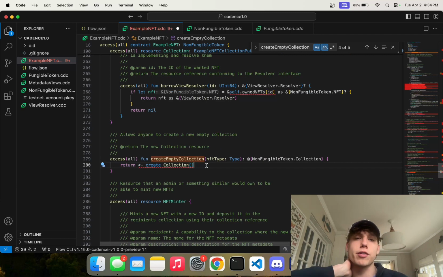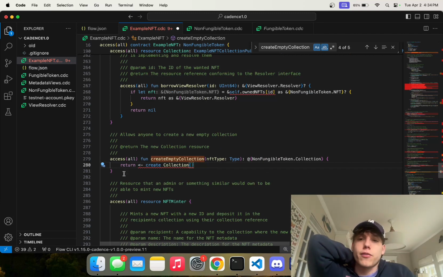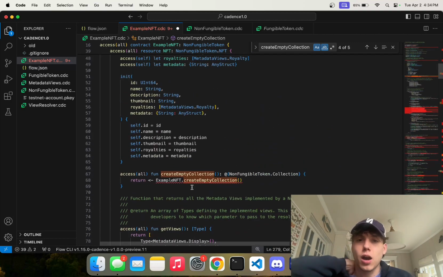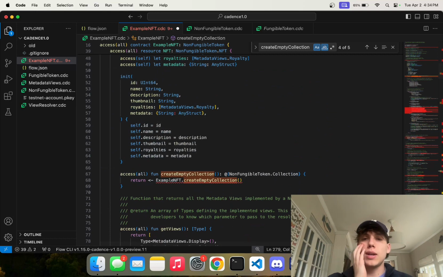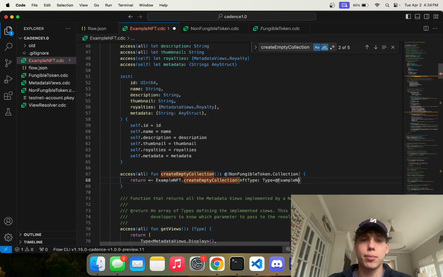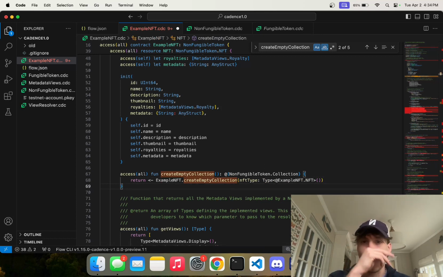Now, this error is going to fix itself in a second here once we fix the other errors. So we'll just leave this for now, but we've updated this function appropriately, which is great. So if we scroll back up, we actually see that we need a NFT type to pass in here. So what we're going to do is say NFT type, and this is just going to simply be a type example NFT.NFT. Boom. So that is now fixed, which is awesome.